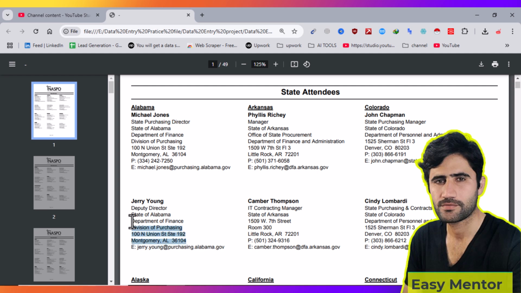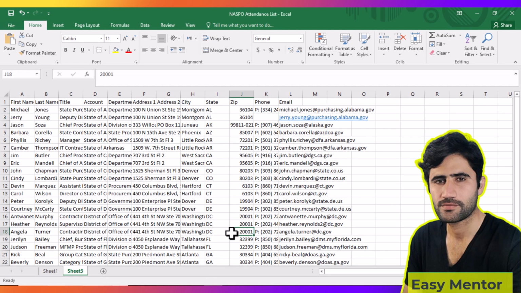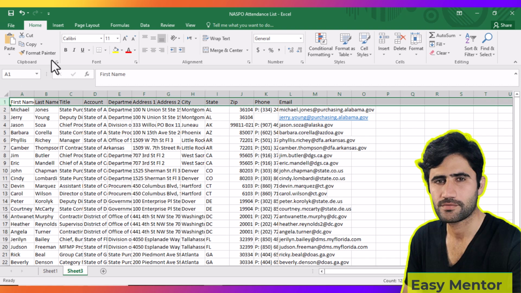So that's very good, guys. If there is anything missing in this PDF file, then ChatGPT will not collect the data because it will not be available. If it's not available, then ChatGPT will also leave it as it is, and you will also need to leave it as it is. So that's very good, guys. You will also need to check everything, and if there is anything missing, you will need to verify it. You can also change this color, do bold, and whatever formatting you want. It's very simple.